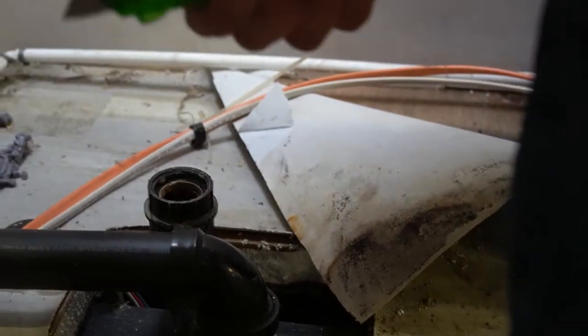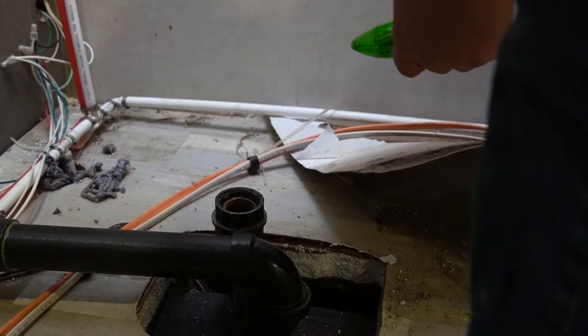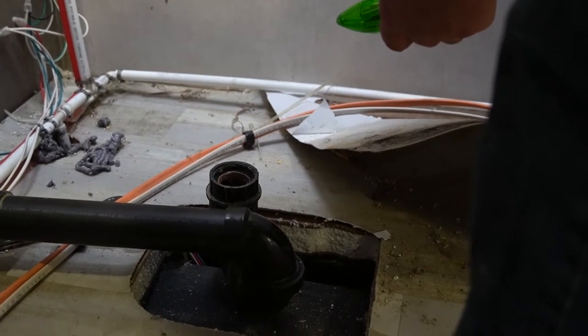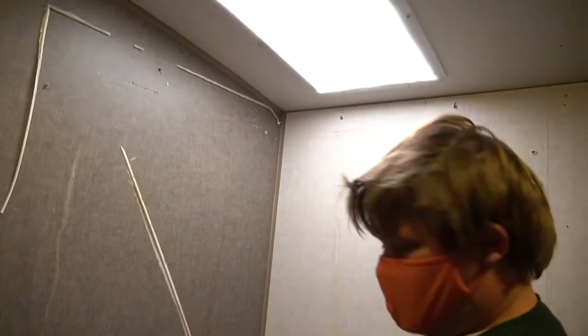Just don't want to break it because all these things are clamped together. Mm-hmm. And I can't take that up without. So yeah, we might as well. We took all the bathroom out, might as well take the whole thing out. Okay, more trash.